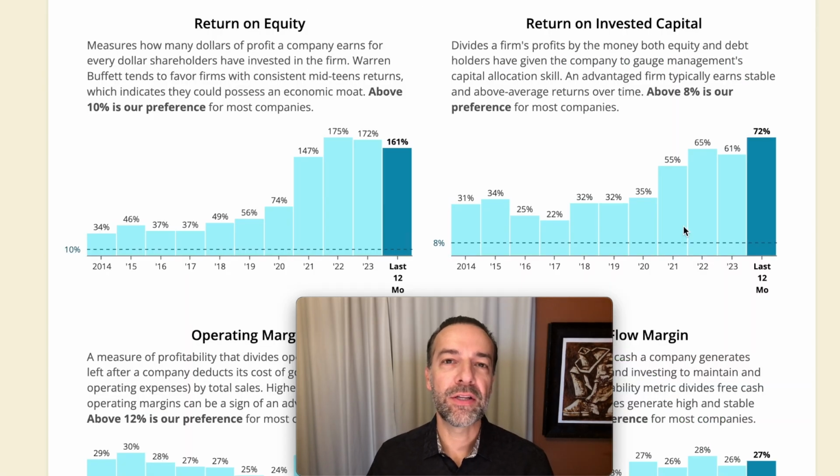Another thing to consider is how well management has done. For example, here you see a couple other metrics on a website called Simply Safe Dividends. It helps you to assess how management has performed over the past 10 years. We have the return on equity and return on invested capital. You're an investor. You should be concerned with how much return you should expect on your capital. So these are two metrics you want to consider when you're looking to see what the track record is of its current management and how well the company is being run.